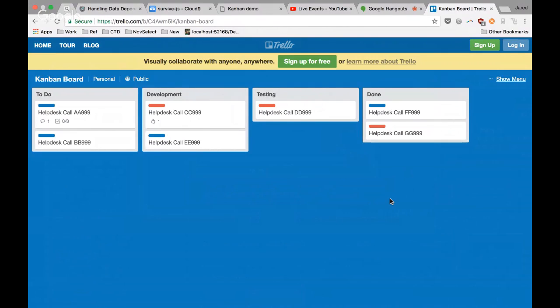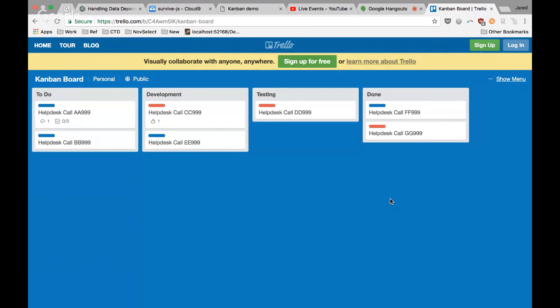At its most basic level, you can give each one of these a name. Probably the simplest implementation is to do, doing, and done.